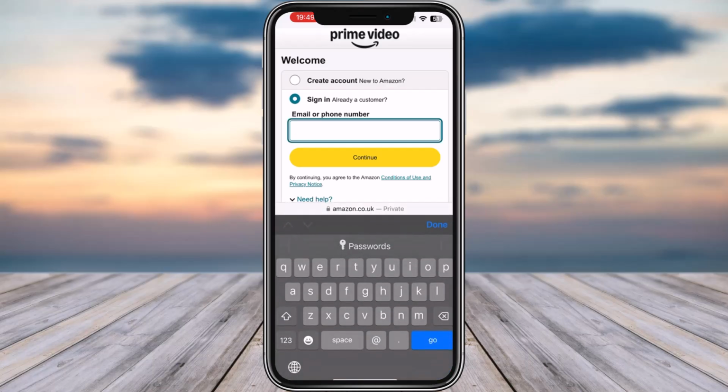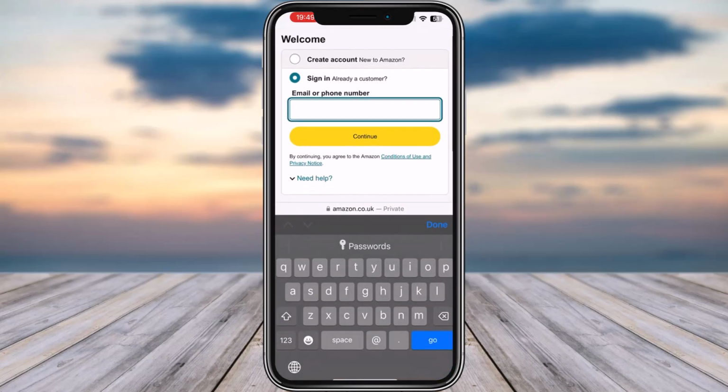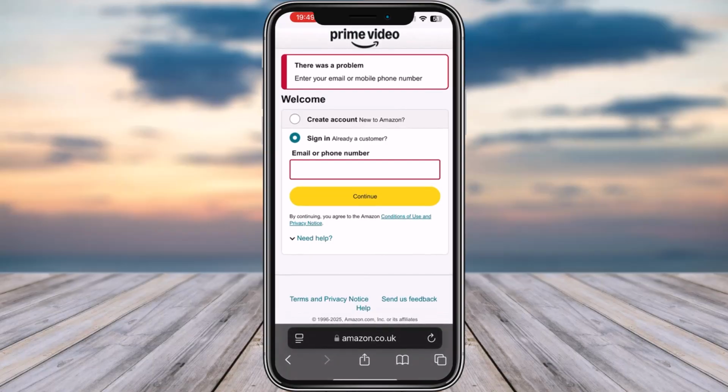Go ahead and enter our email right over here. Once you enter our email, tap on continue at the bottom. Then it will simply ask you to provide the password. Add in the password. In case you have forgotten it, tap on forgot password. Simply reset your password again. Once you have a new password, add in the information, tap on sign in, and you're good to go.